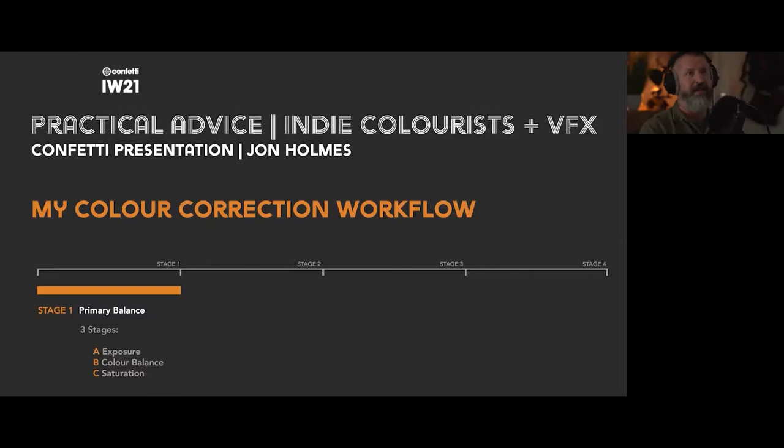So roughly, if it's a female skin tone, then if you're saturating on a vector scope from zero saturation to say a relative 100% saturation, a female skin tone I'll typically have around 30-35%, and the male skin tone slightly less. It's just an approximation. It's just a guide. It's just a starting point. But all of those things will help me then get to a neutral start.